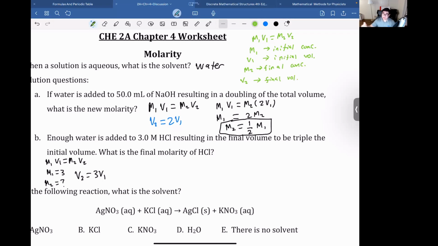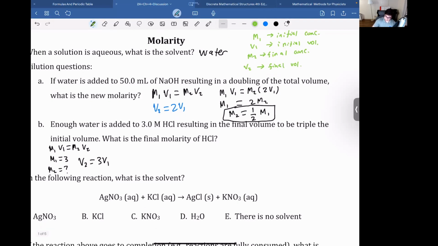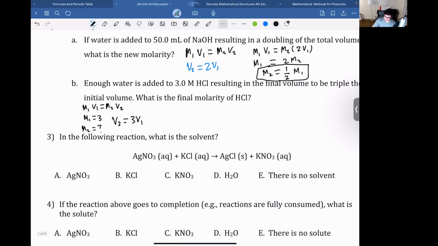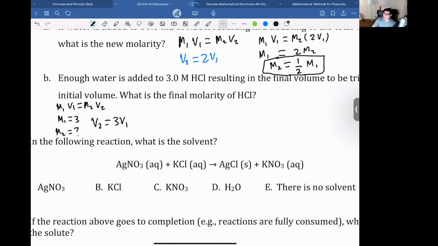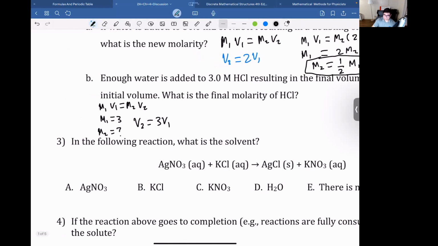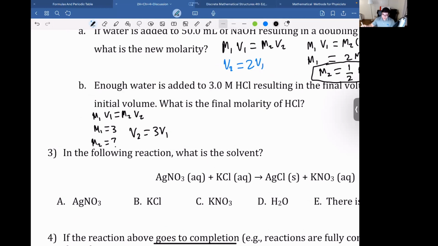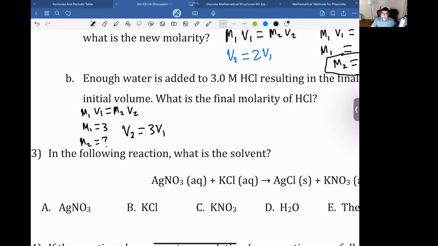If you like it better, you could say VI and VF. Or V naught and then VF, which is a common physics notation: the 0 for the initial state, F for the final. Notate however you want, whatever makes it clear. They all mean the same thing.